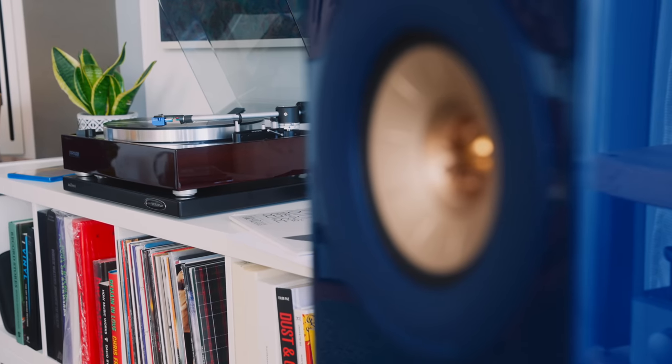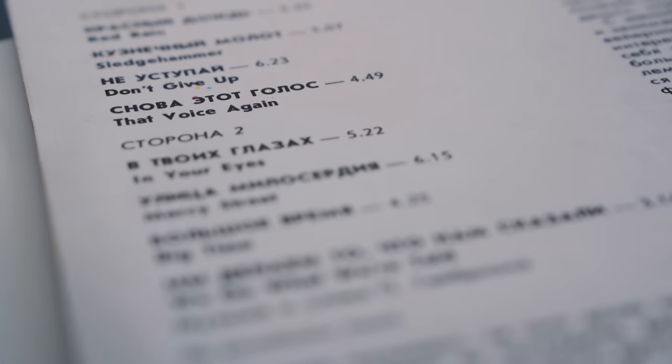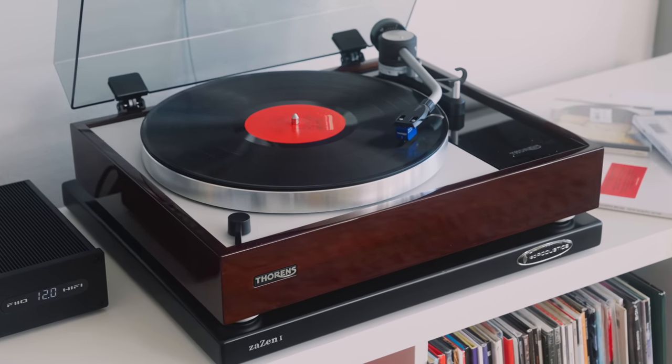Fortunately for the sound-quality-minded among us, the mastering process used to cut a vinyl master is different to a digital master, or usually is — in that the bass is often summed to mono below about 150 hertz and frequencies above 15 kilohertz are rolled off. And in extreme circumstances, when a punchier cut is destined to close out a side, the track listing of the album will have to be rejigged. If you dig into the history of Peter Gabriel's 'So', you'll find a good example of that. And if the digital master is dynamically compressed or ultra loud, then very often if we want to put that on vinyl, we either have to give it more surface area — which isn't always possible — or the dynamic range compression has to be dialed back a little bit.